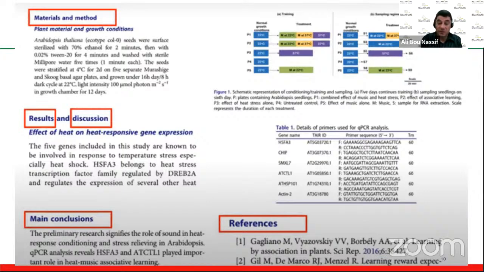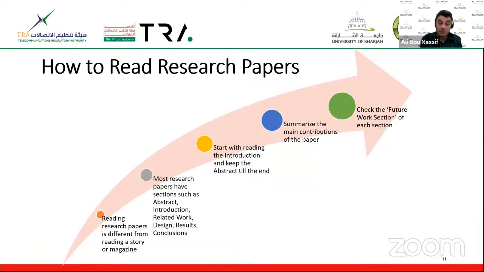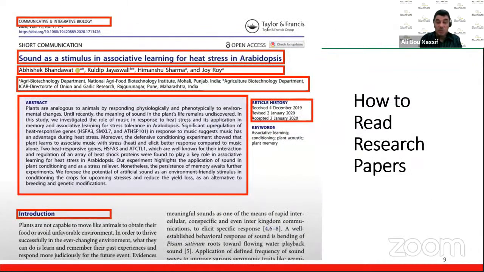This is very important. Now, again, how to read research papers. In general, if you see here, many people start with reading the abstract. Okay, but this is not recommended. It is highly recommended to start with the introduction, not the abstract. The abstract is just 250 words that summarize maybe 10,000 words. So this might not be enough. If the abstract is not very well written, you might not get the contribution of the paper. So you read the abstract and get nothing.